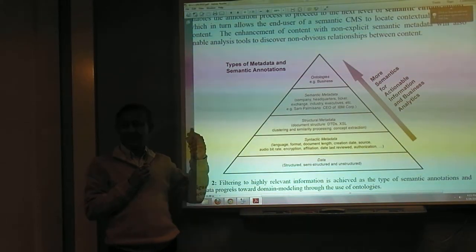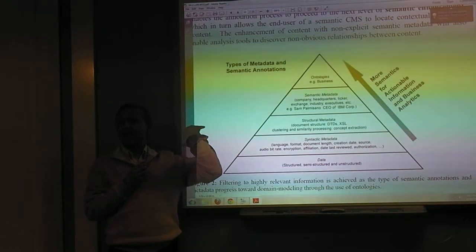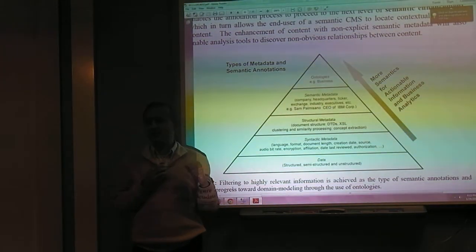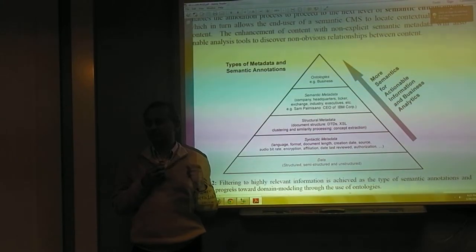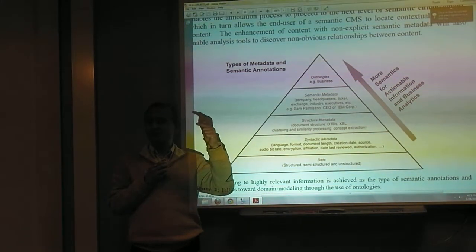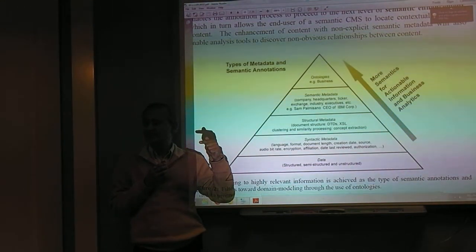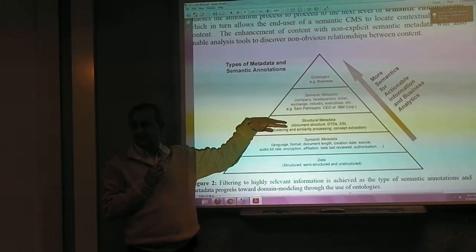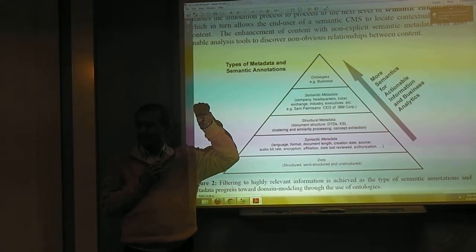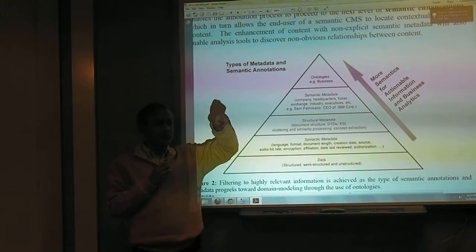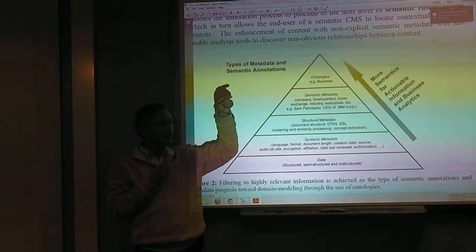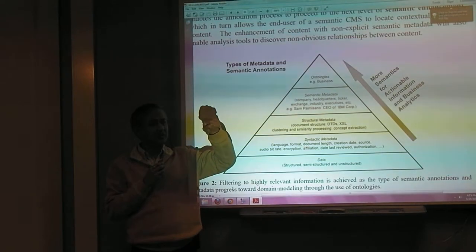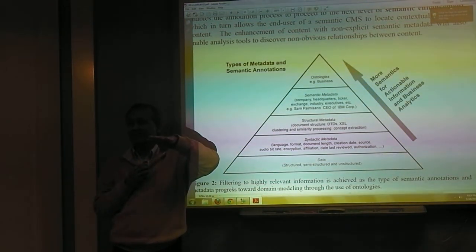Right? So metadata may be put inside that thing, and there you're exploiting certain structure. Additionally, some of the software, for example, you take PDF, or you take any Word document, do you see there are properties there? Those properties are giving you a specific structure, because properties would have names. When you go to the menu in Word and select document properties, you'll get a form, right? And you fill out the form.